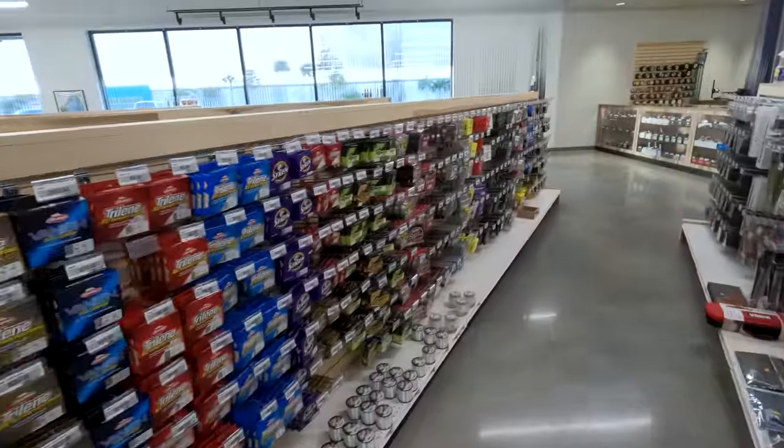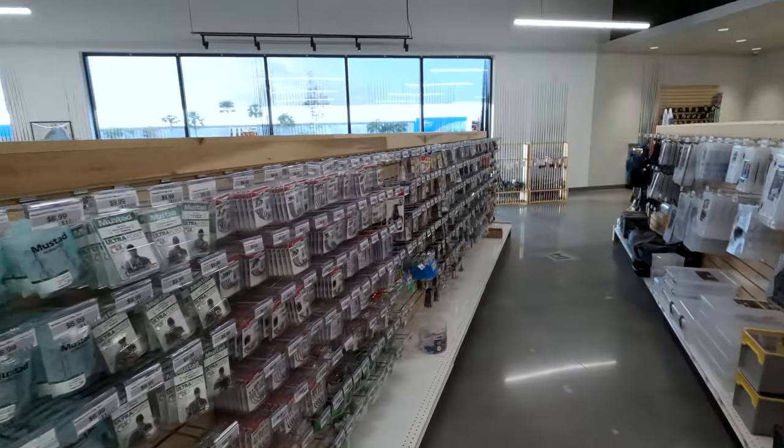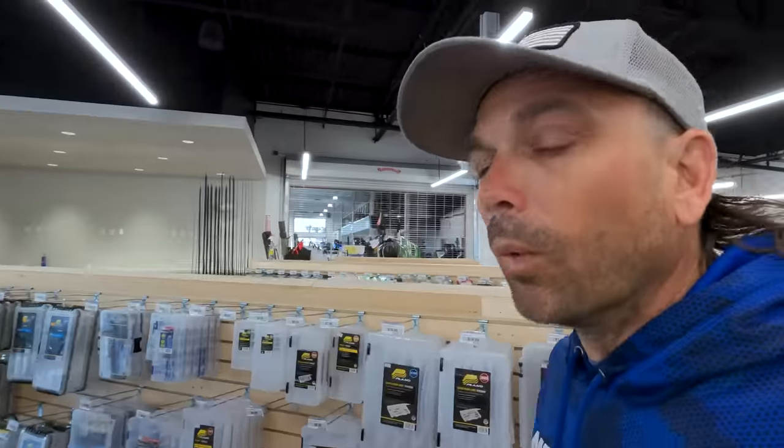We have all our line right here. The pricing on at least gas — I don't know about baits yet — but the gas prices were cheaper than what was actually in Okeechobee, so I'm assuming they try to keep the prices halfway low. You got a bunch of hooks. What's kind of neat about this store too — one of the deficits you find with a lot of Florida fishing stores is they're super Florida-oriented, which is good because they're in Florida, right? But you get up to Alabama, Georgia, and there's a lot more diversity of products. Sometimes it's all soft plastics, or all big hooks and big weights because Florida's heavy cover, heavy grass.